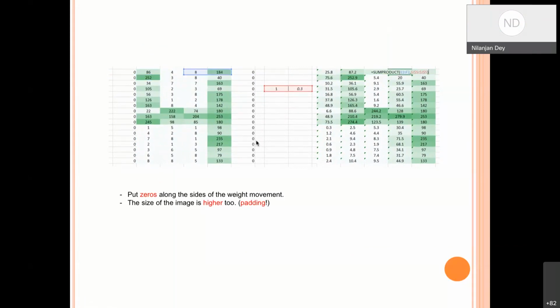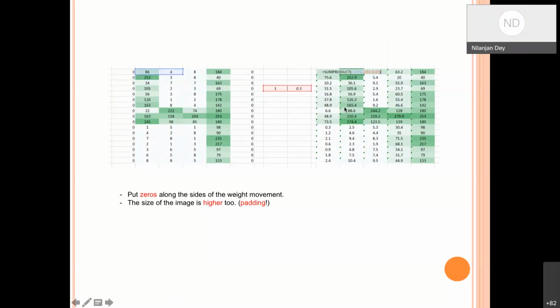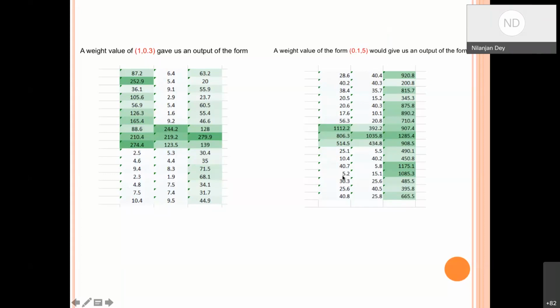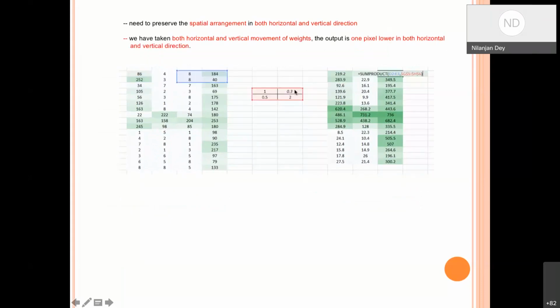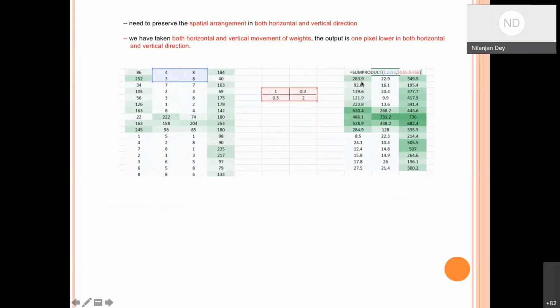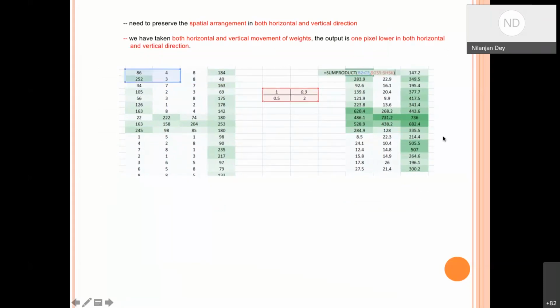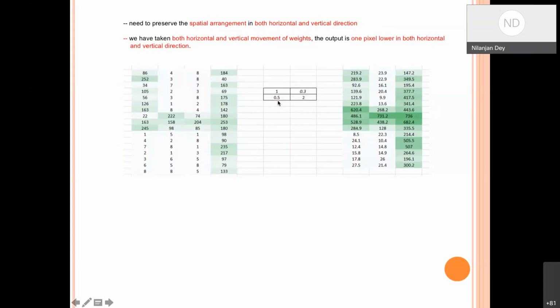But one problem, that on one side the value is increased and on the other side it is decreased, is not resolved. So for that, we have to multiply with a 2 cross 2 matrix and do the same sum of product operation, giving a stride. On one side it is 1, this side is 1.5, here it is 0.3, and this side is 2. That can balance these, and this output matrix is equally balanced. All the elements are almost similarly intensified. This 2 cross 2 matrix is basically called a kernel. With this kernel, you are doing a mathematical operation called sum of product, and that sum of product operation is nothing but the convolution operation.